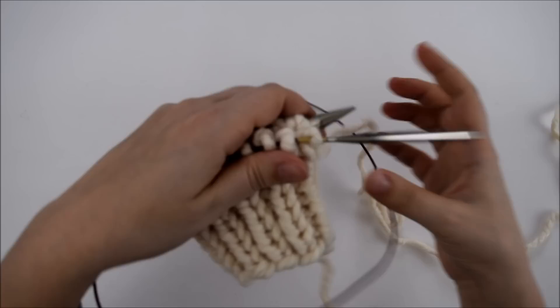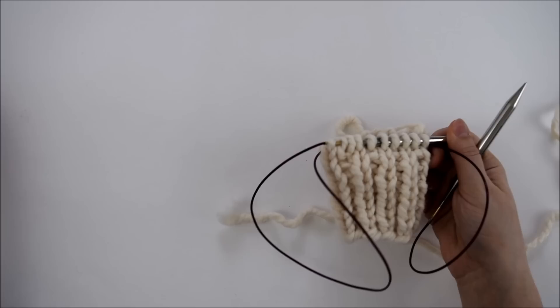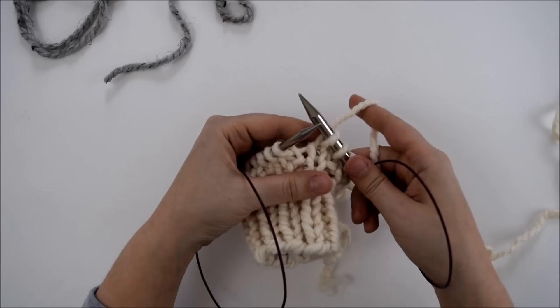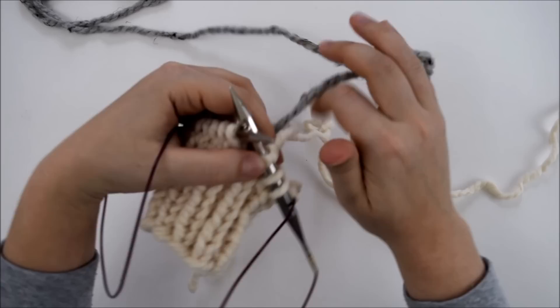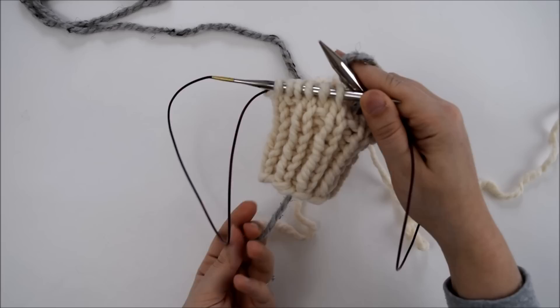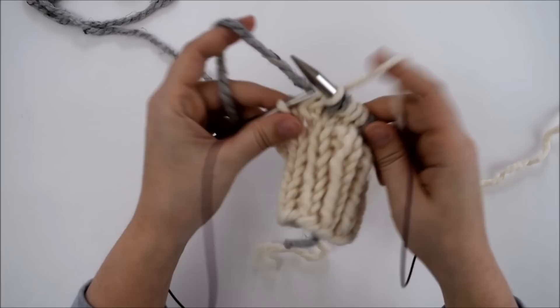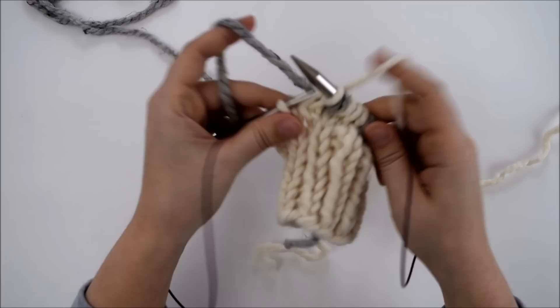So that was round nine. Now we have 20 stitches on our needles and we're going to start our Fair Isle pattern. I'm using white for my main color and then I'll be using gray for my contrasting color. I'm just going to knit three and then knit one with my contrasting color. To join the contrasting color, I just start knitting with it, and I like to pull the tail through the cup of the mitten so I can tighten that up. So that was one with the contrasting color — just keep repeating: three with the main color and one with contrasting, all the way around.